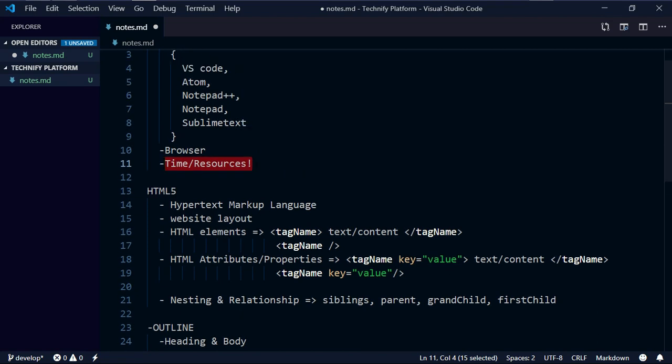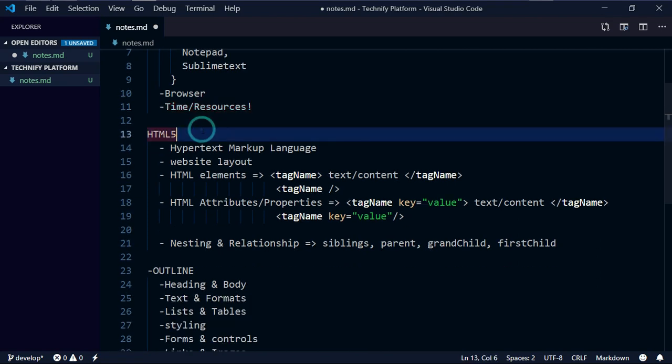So that being said, the course is HTML5. I will not really go into the history of HTML5, but HTML5 is the current standard, and this has evolved up to now to become a living standard.